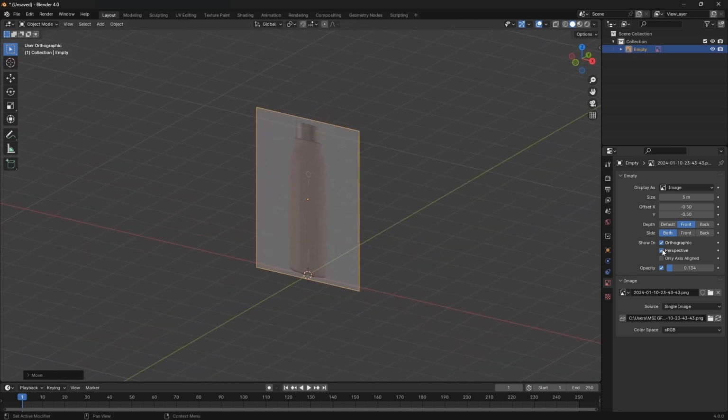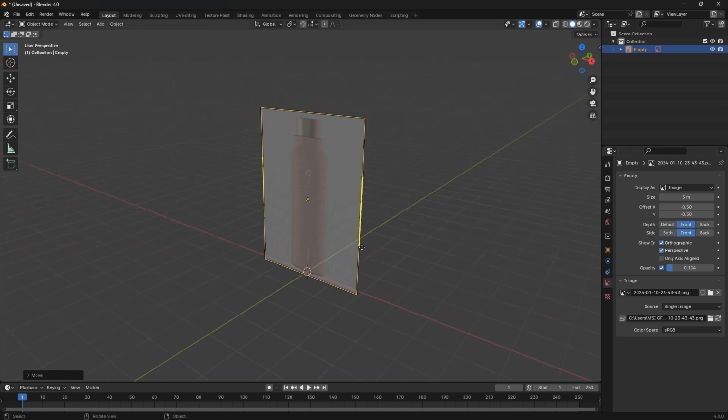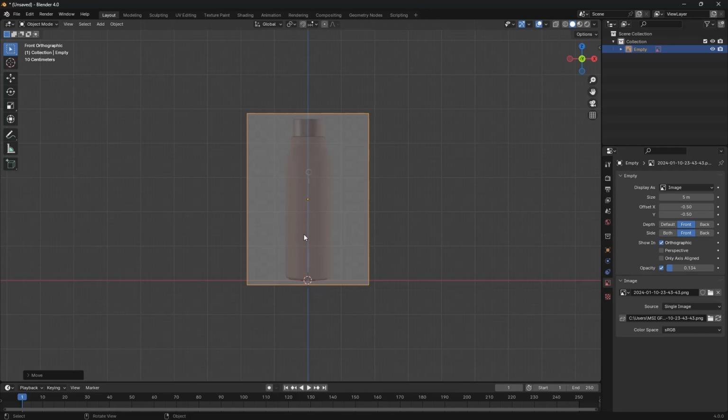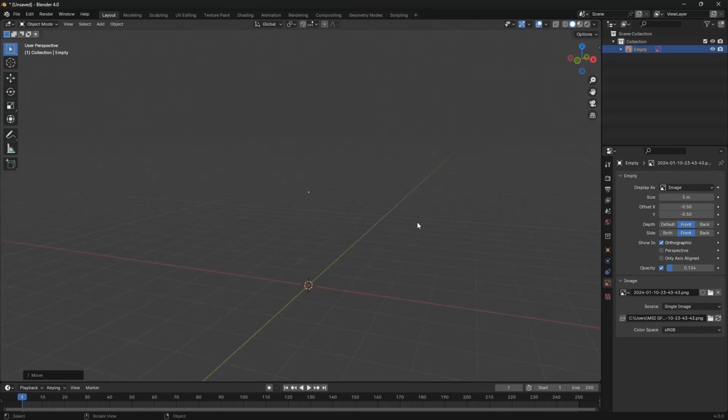So I'm going to just click on perspective, or is it orthographic? Something is happening right here. Perspective. So when I click on one, it's visible on the front view, but when I go to the normal perspective view, it doesn't show.